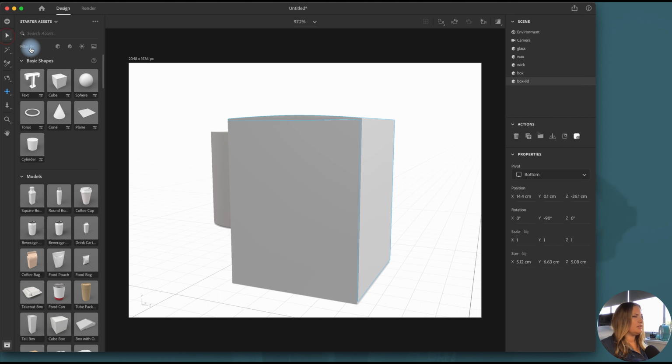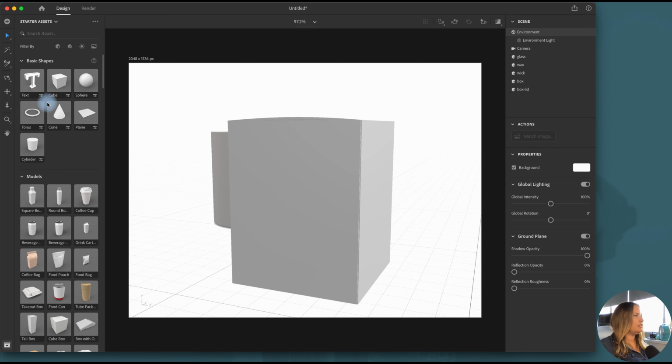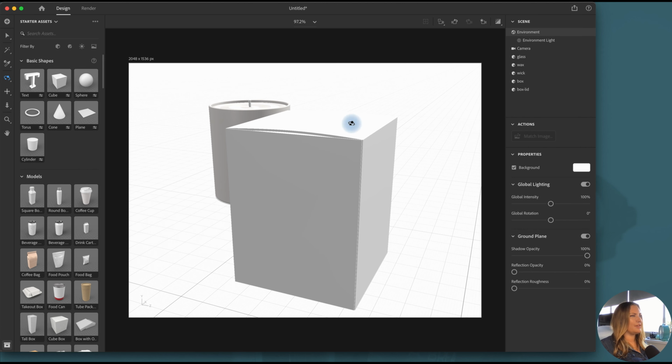Yeah, I do. So I'm going to select the lid again, and for the size, for the y-axis, I'm going to say 6.67 centimeters, and that'll allow me to bring it down to the base and give us that crossover with that thicker look that we're going for.